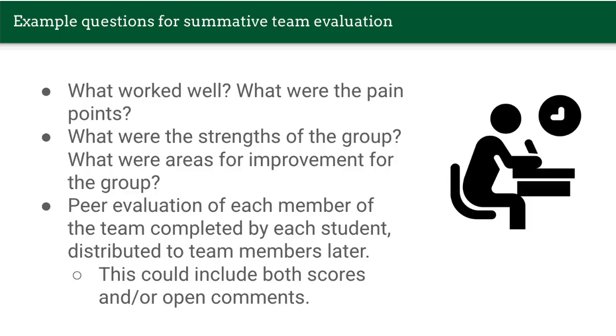So, your summative team evaluation might ask students to describe what worked well, what were the strengths of the group, and reflect on how they did on assignments. They might do a peer evaluation of each member of the team, and of course, depending on the information you receive on this survey, you may need to make changes about how grades are distributed for any collaborative activity.